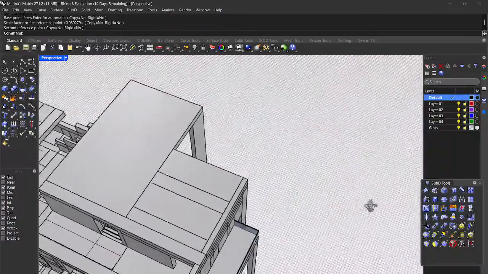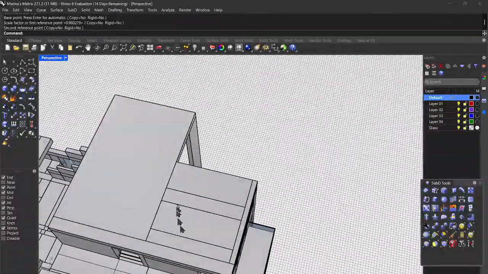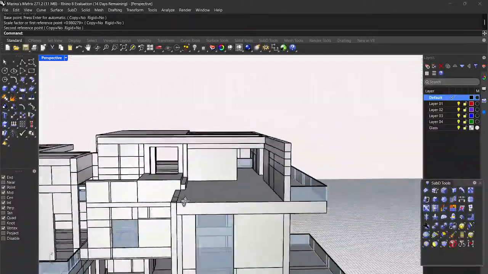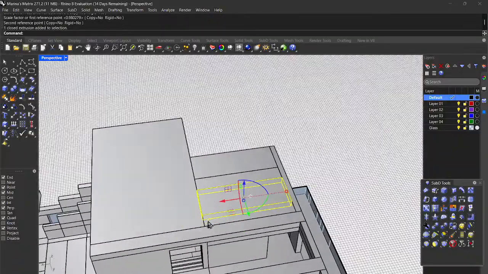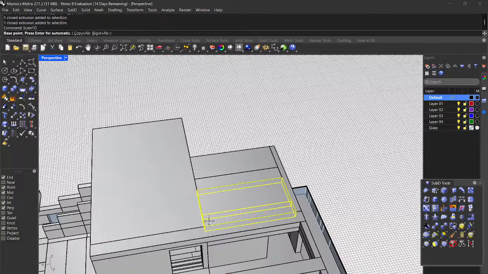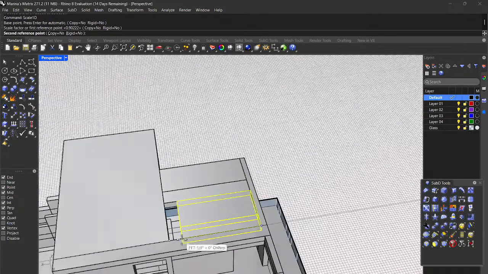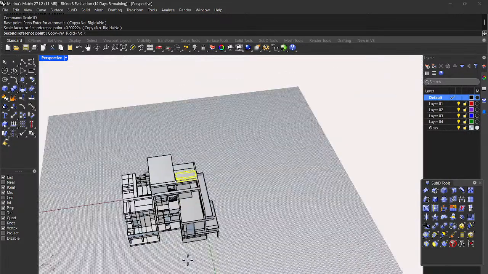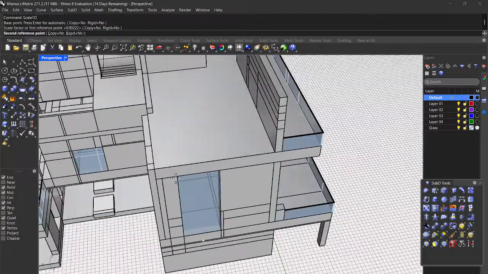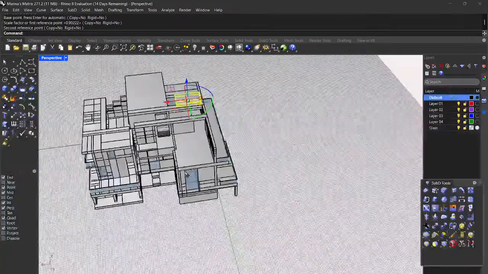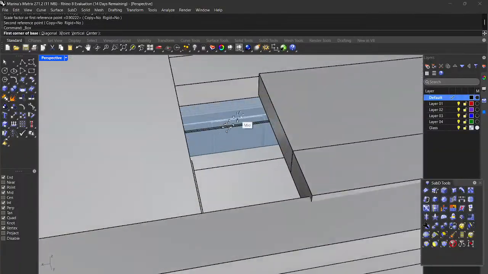Okay. What I could do, that's to make it a little bit more interesting. Okay. And then just fill in the rest.